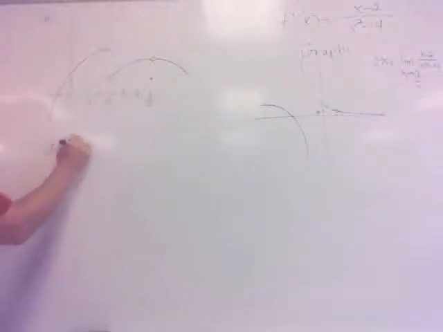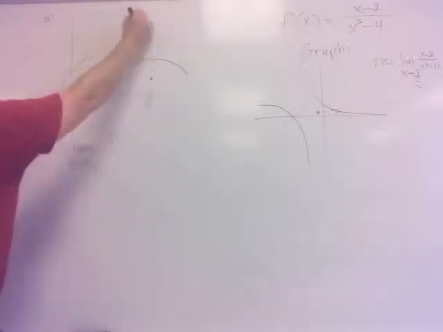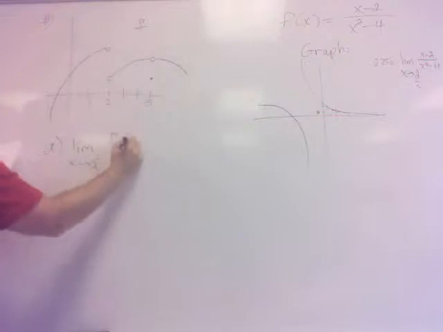All right, so what is this? What would be the limit as x approaches 2 from the left? And this is function f. What would that limit be? That is the limit as x approaches 2, and that's from the left, 2 below. What would you say? Is there a limit? Does it exist? Some of these may have an answer if it does not exist. Does this one exist? Yes, it does. What is the value of this limit?